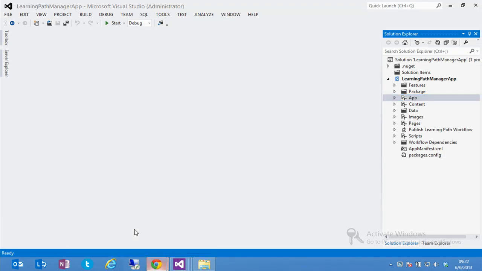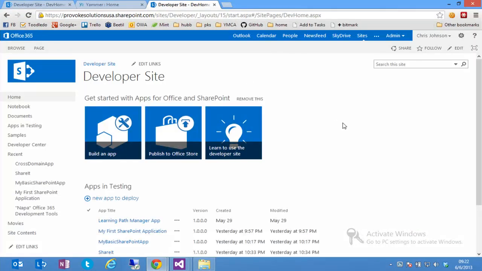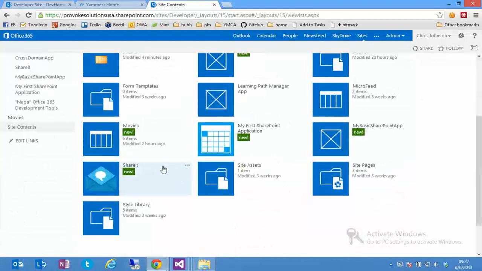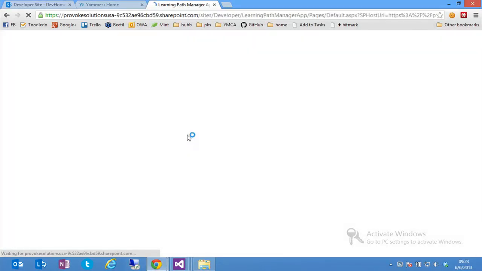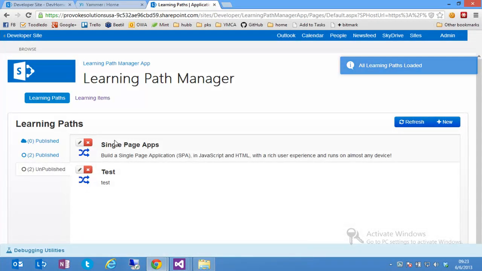And for that, I'll go back to my SharePoint site. I've already installed this app. It's called the Learning Path app, I believe. Here we go. So I'll go find that. Learning Path Manager app, there we go. And now when I click it, this is a SharePoint-hosted app. There's no Azure backend. All it is is a single HTML page and some JavaScript. So I go launch that, you'll see the typical chrome and that sort of thing. And now you see some UI.